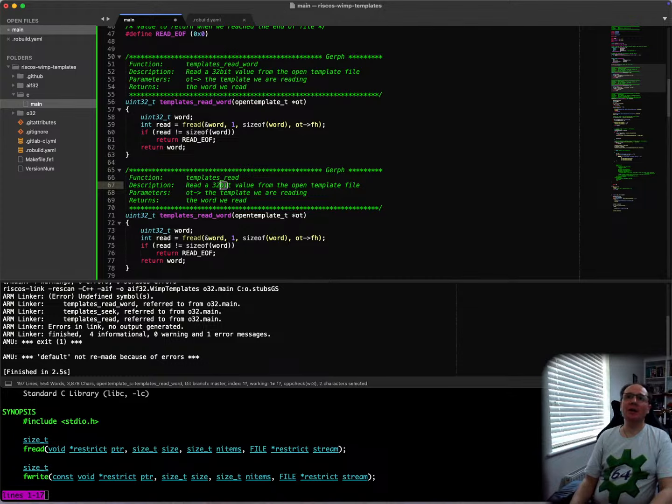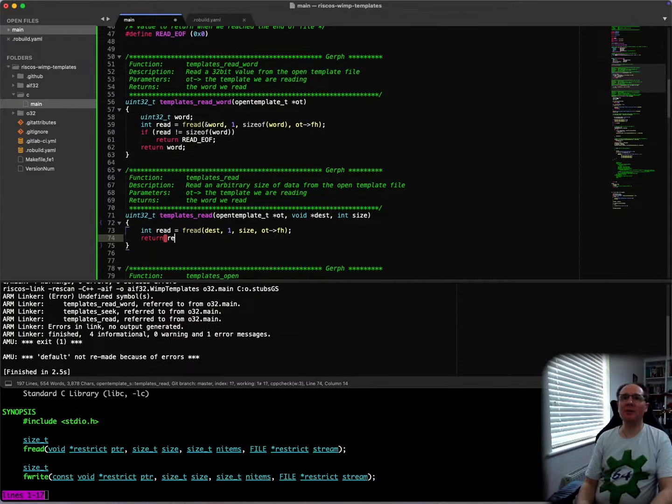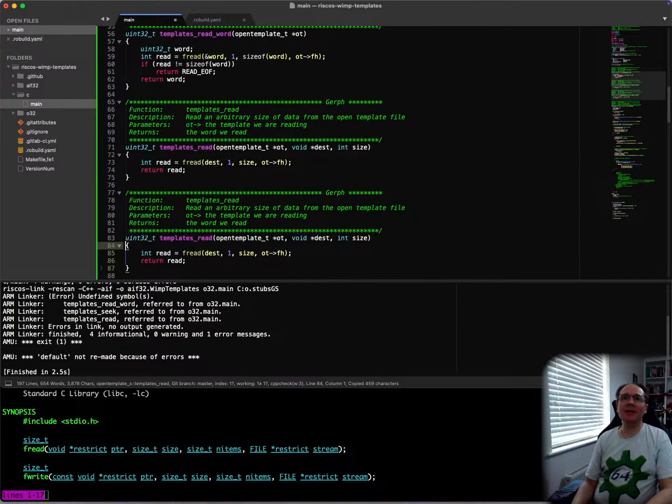Read an arbitrary size of data from the open file into dest. Don't need that, and we'll just return the amount we read. And we'll go again with templates.